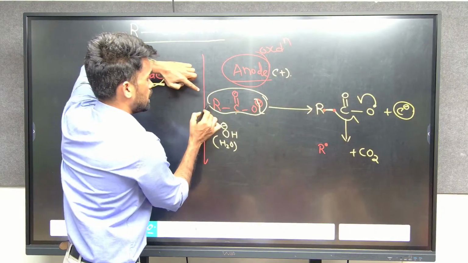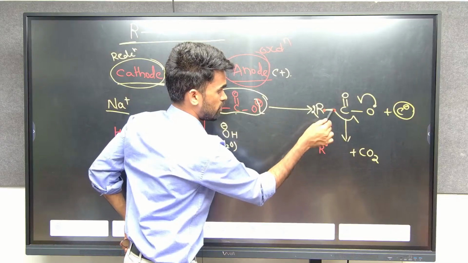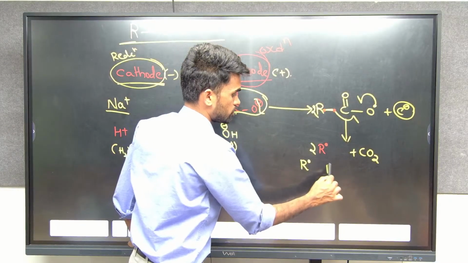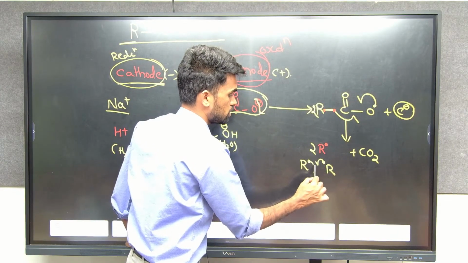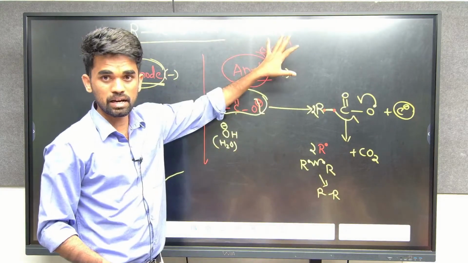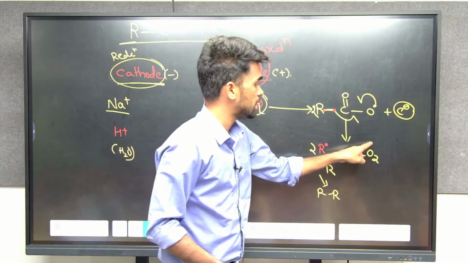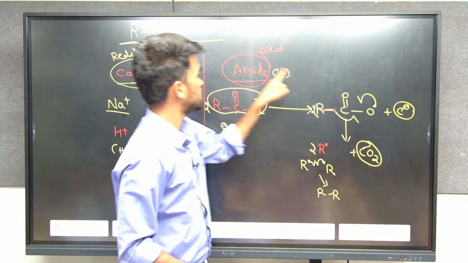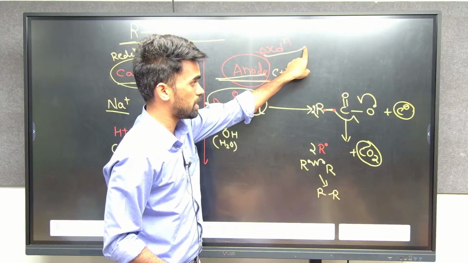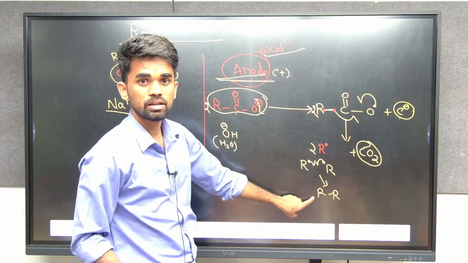Okay. So now if I use these two carboxylate ions, I am going to get these two alkyl radicals. How many alkyl groups are there? 2. So this electron pairs up and gives you RR kind of product. Trick cheppesta final ga, but this is the mechanism you need to know. So what is the gas releasing here? CO2. At which electrode is it releasing? Anode. They will ask, what is happening at anode? Oxidation taking place. Electrons are released. CO2 gas is released. Product is also formed at anode.